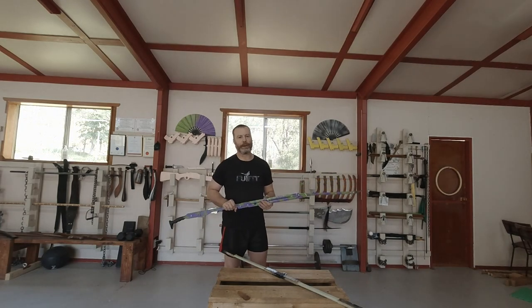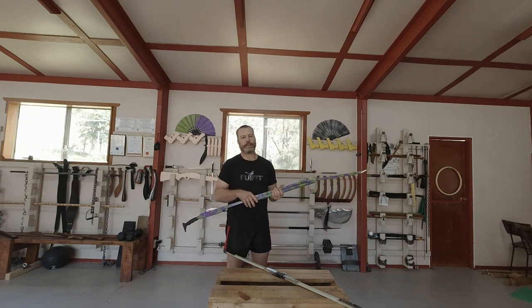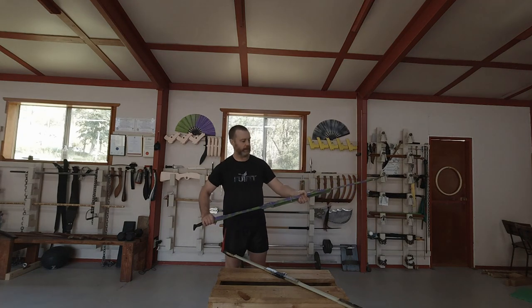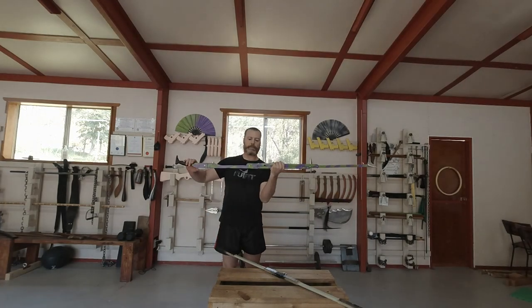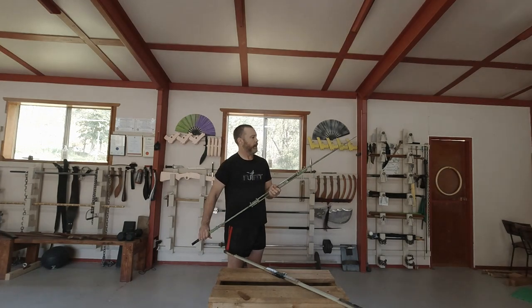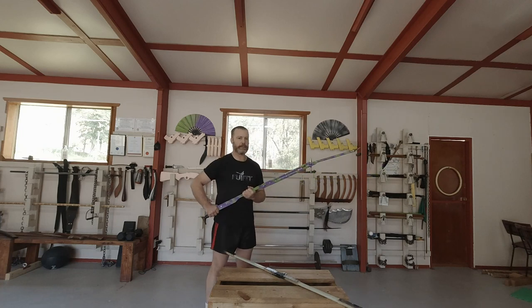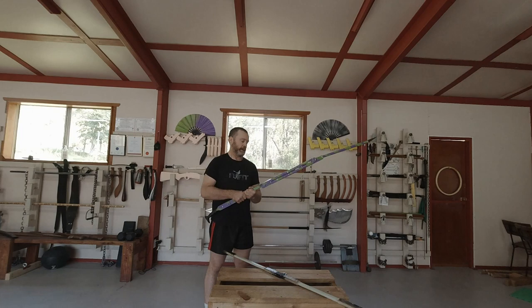It's got a drooping tip problem. Although it's not really a problem, it's just that you shouldn't see this as a typical conventional spear, which is straight. If I lock it here, if I use my hand to manually lock this in place, it becomes a straight spear and I can use it as a typical straight conventional spear. However, it's fully functional like this, and you'll see from the tests that we did that it's actually fully functional.